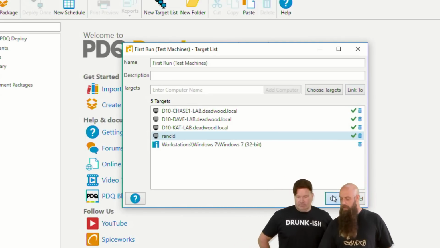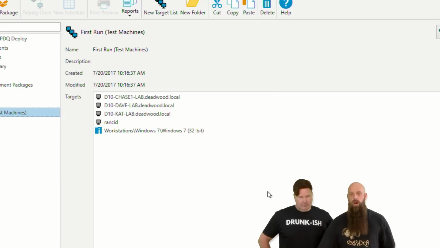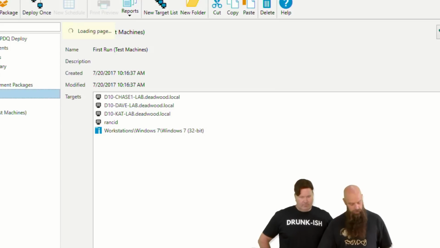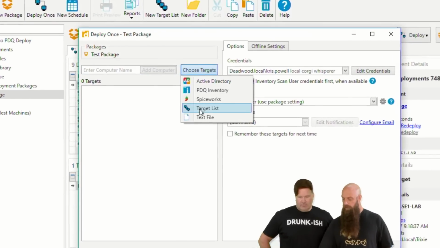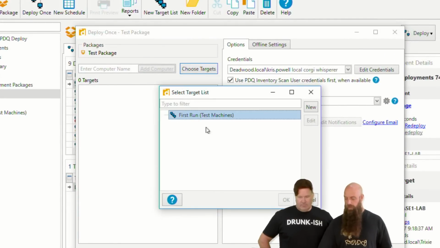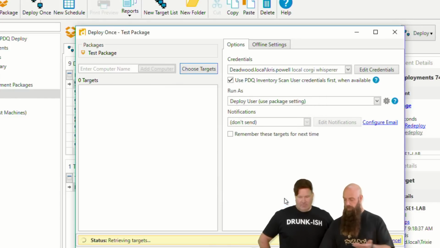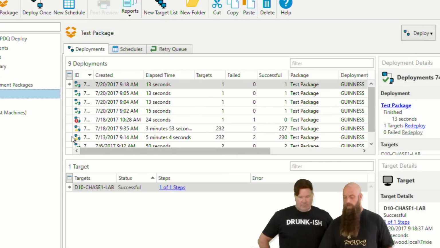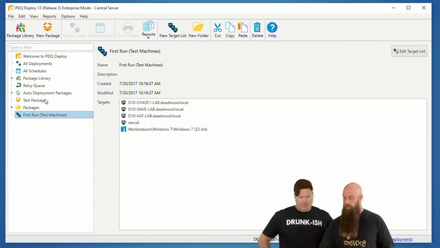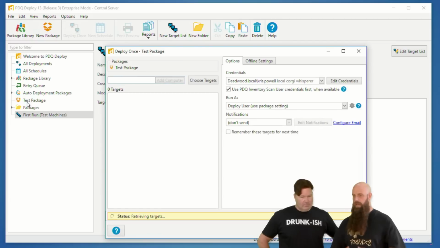And the cool thing about it is you can always use this as a target. If I want to deploy this test package, I can choose targets. Notice there's a target list, and it will choose it. But did you know that you could just drag and drop this target list onto a package and it will do the same thing?